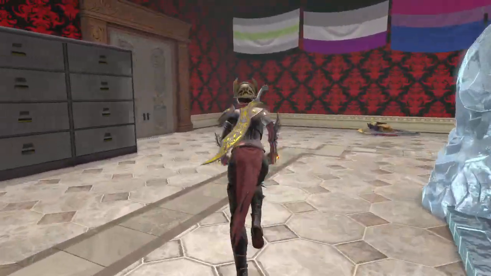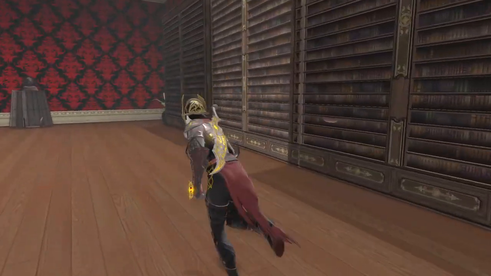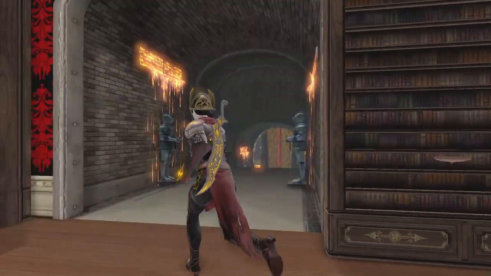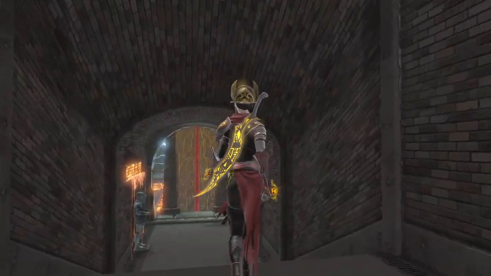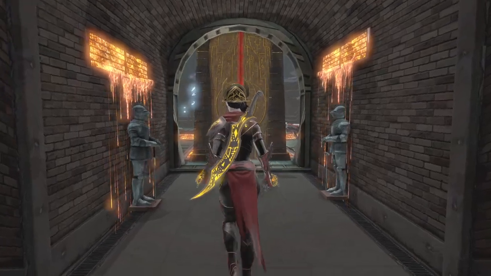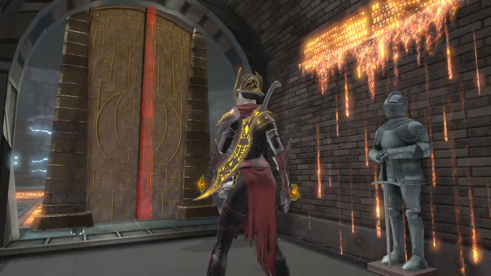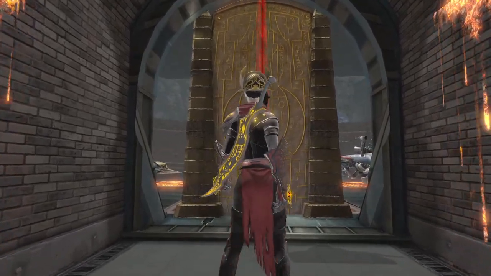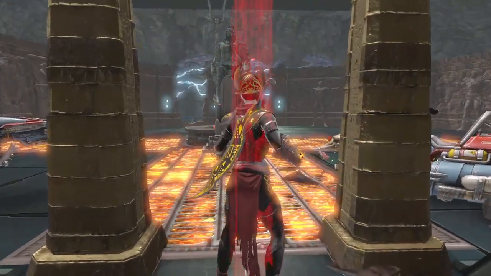Ooh. All right, I'm opening. Ooh, so we have all kinds of dripping lava. Of course we do, because we're in Tartarus! Okay. The door being separated by blood is incredible. That is too cool. All right, let's head inside.